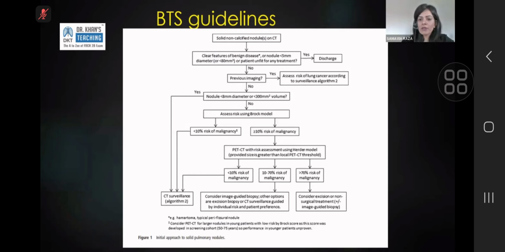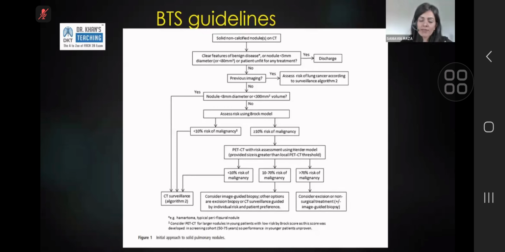But this is important to remember from a registrar point of view, a general radiologist point of view: when you see a lung nodule, the first thing you need to assess is, is it a real lung nodule? Is it less than 5 millimeter? If you don't have volumetry, is it less than 80? If you do have volumetry, no. And I need to either follow it up or risk assess it. I need to risk assess it when it's more than 8 millimeter.